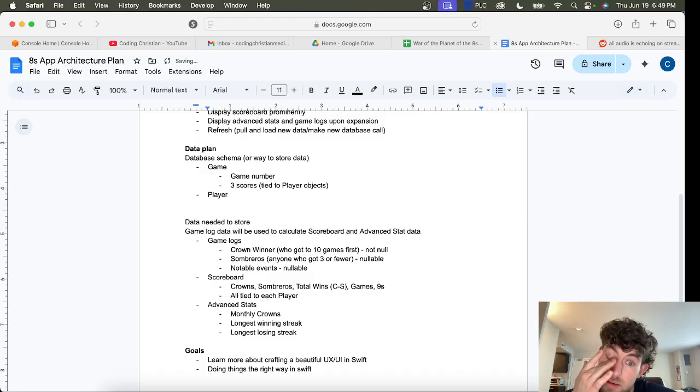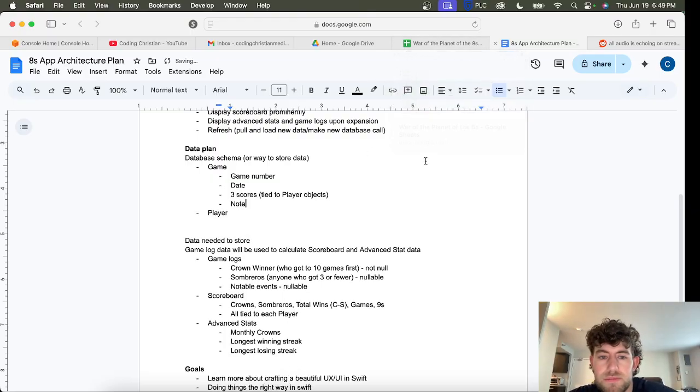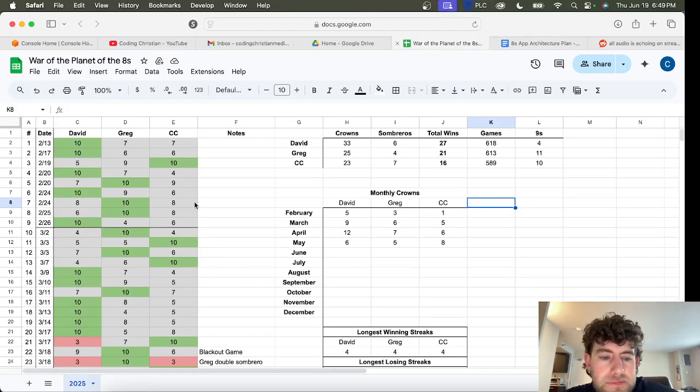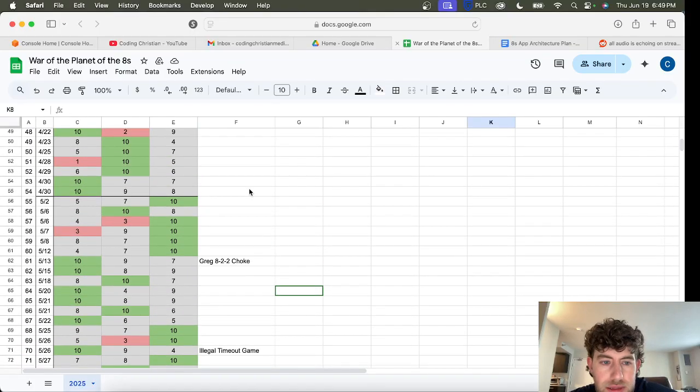Game and player, kind of 2 object models. Game number, date, right? 3 scores tied to player objects. Notes. I guess we'll add notes. And then, game number, date, the 3 scores, notes.